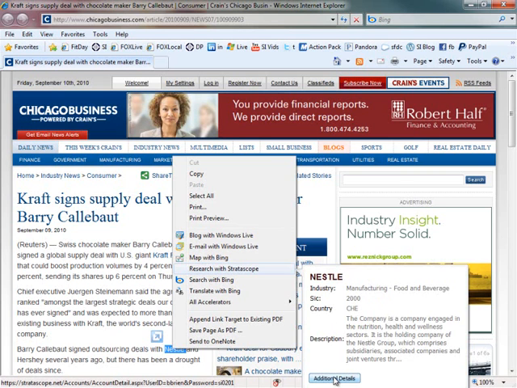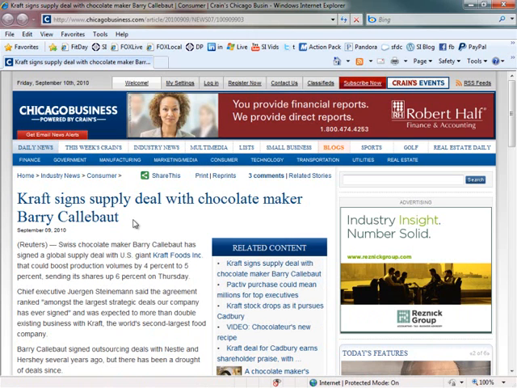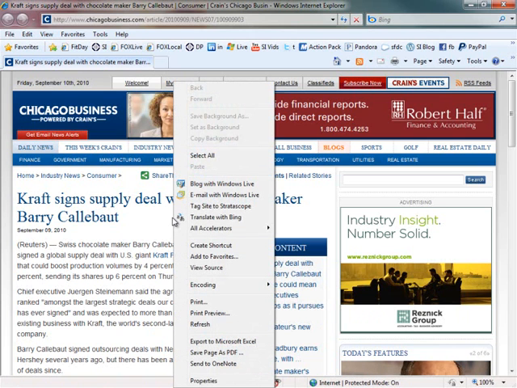If I click on additional details, that'll bring me to the ID card and then the ability to create the research right from there. So it's very easy for you to be anywhere on the internet, see a company that you think you might want to find more information on, and build a whole research portfolio on the fly for that particular company.